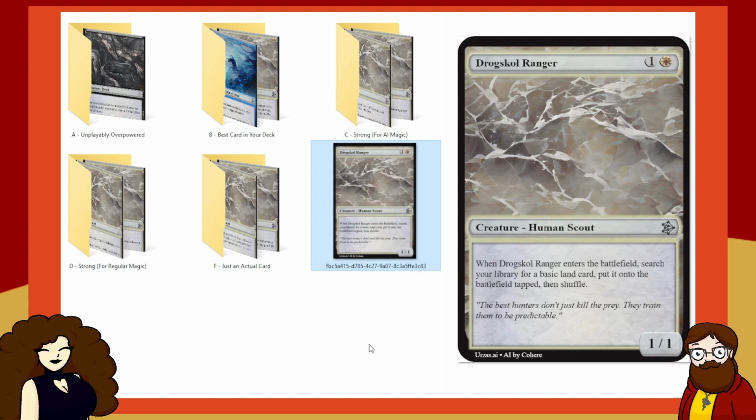The best hunters don't just kill the prey; they train them to be predictable. Oh wow, that's next level thinking right there. Yeah, big brain.